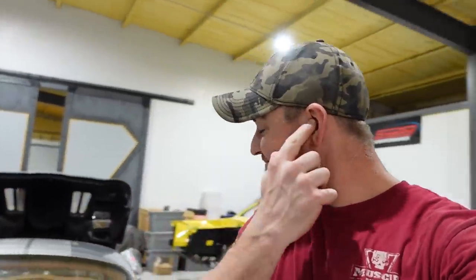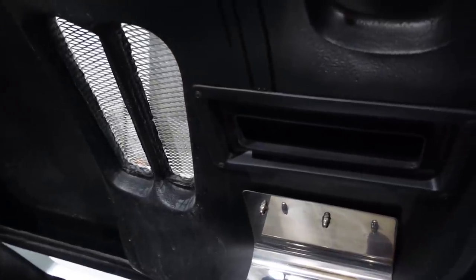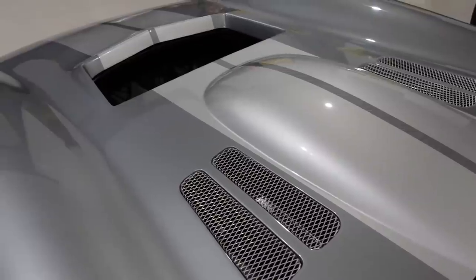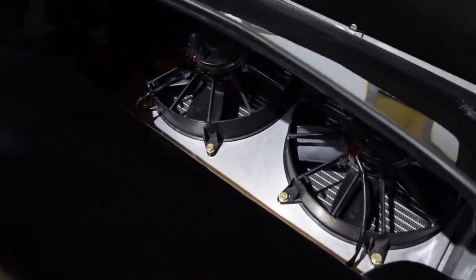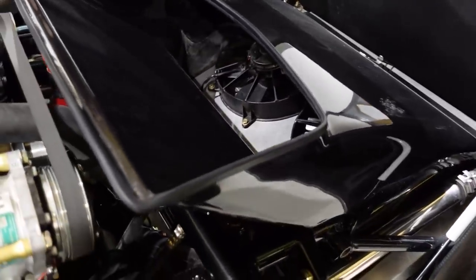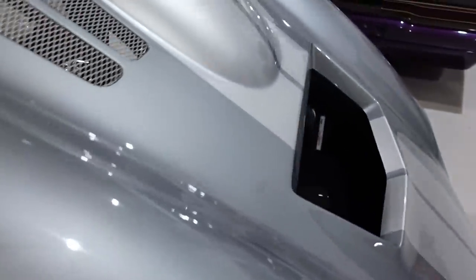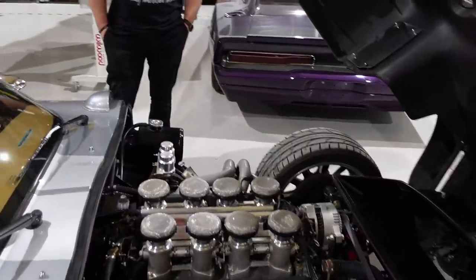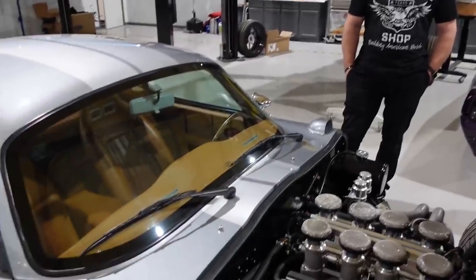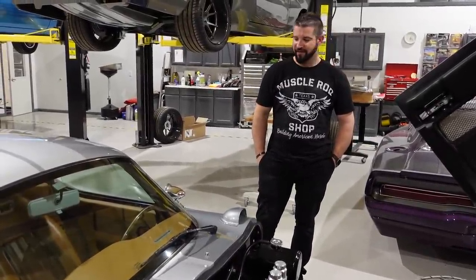That's loud — the hood has extractors and intakes and all kinds of things, so it does get pretty dirty in here quickly. I can't tell you how many times I clean this engine compartment, and then if I rinse the car I have to do it again. The radiator has a carbon fiber shroud, and what's neat is it's designed to extract the radiator heat right over the top of the hood, keeping the motor running as cool and efficient as possible while air is drawn into those ITBs.